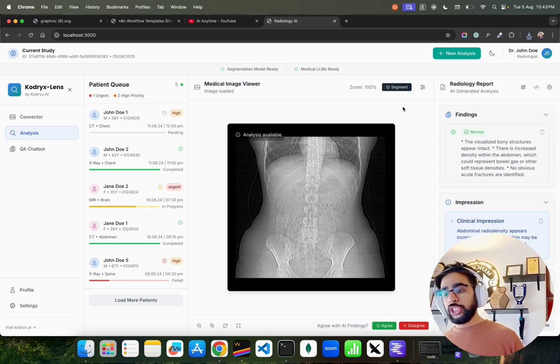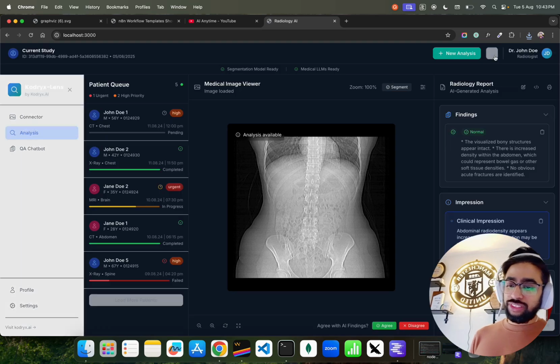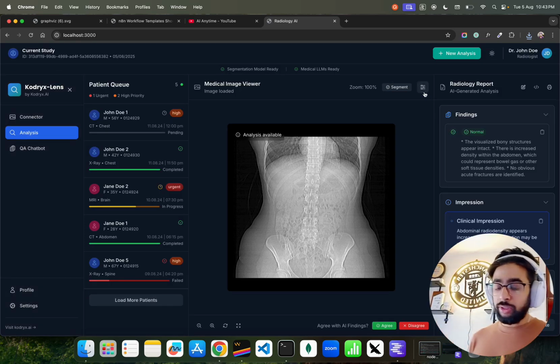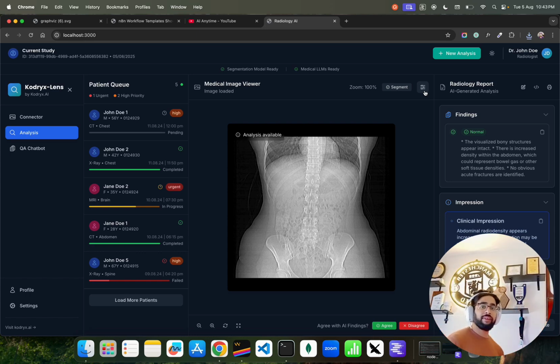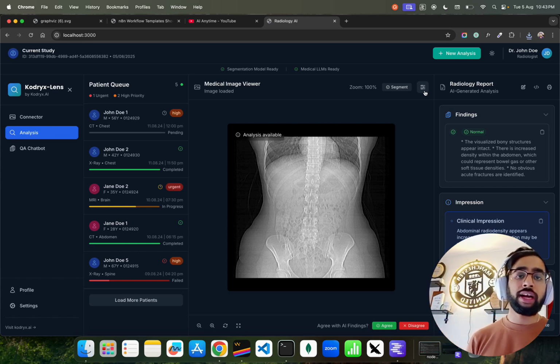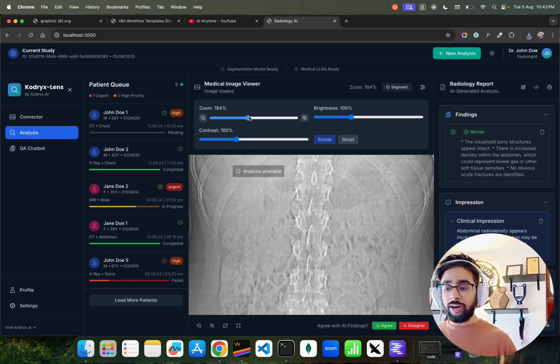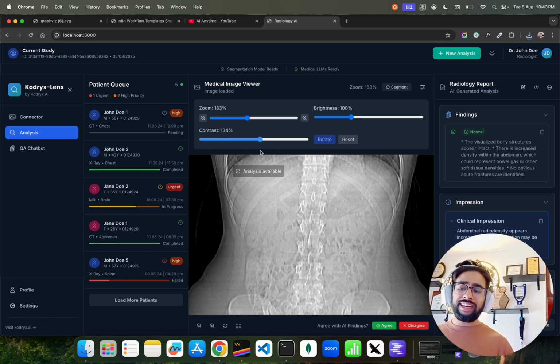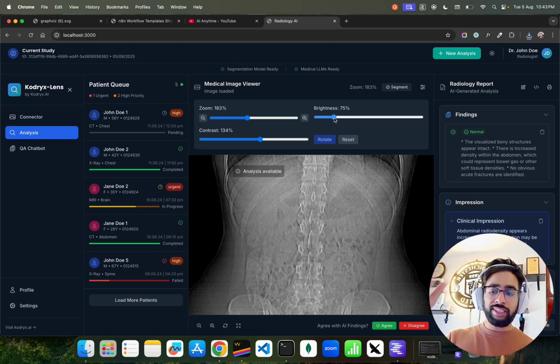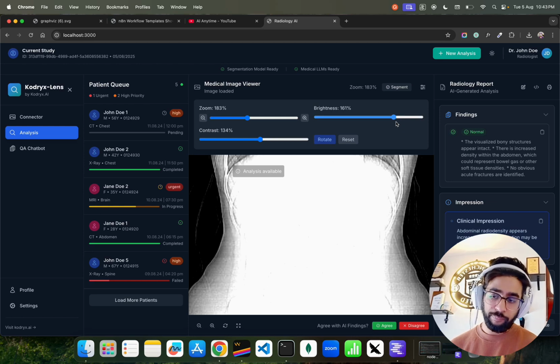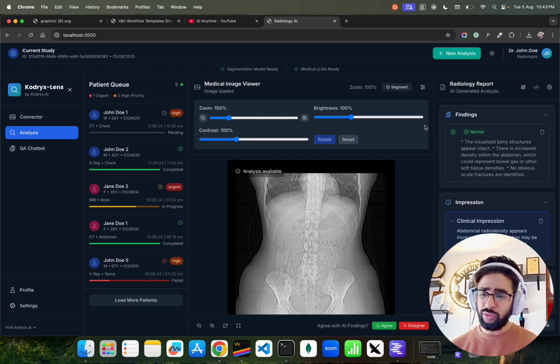It also has a pretty intuitive design aspect, to bring up a light and dark theme over here. That you see. Not only that, I have a little bit of UX here to help radiologists, because in the radiology domain, right, we have annotations. We have to do annotations. We have to save our own labels, etc. So here you can also zoom in, zoom out. Let's say if you want to label also, I'm going to integrate libraries that can help you label certain things to collect some annotated data also. Now, if you look at here, brightness, you can always reset and get back to it. So that's what it is.